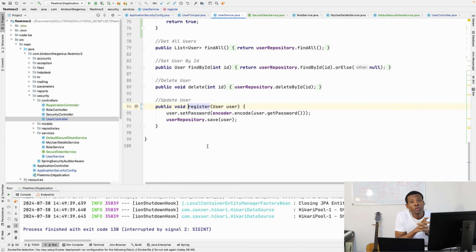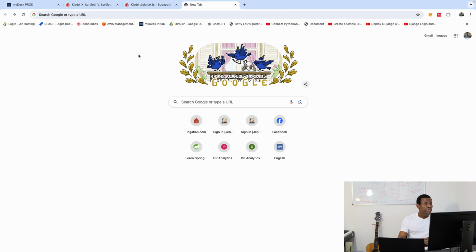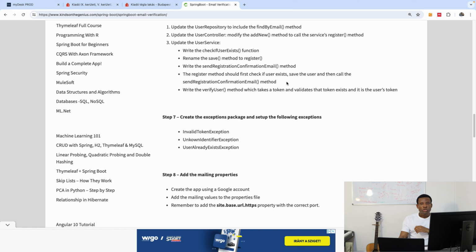Okay, so I started troubleshooting the problem to figure out where it is coming from, and I see that the problem is coming from the register method right here in the user service. So I forgot, or we forgot to update the user method to actually send an email. So we have the user repository.save, but we did not actually update. So if I go back, I think this is where the problem is coming from.